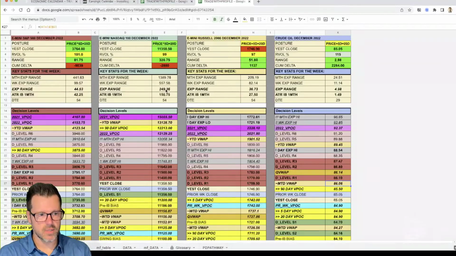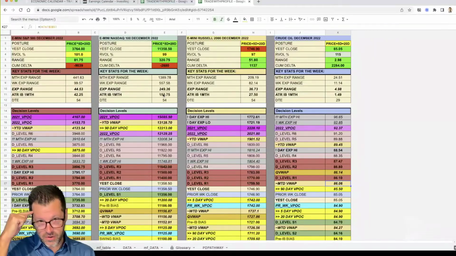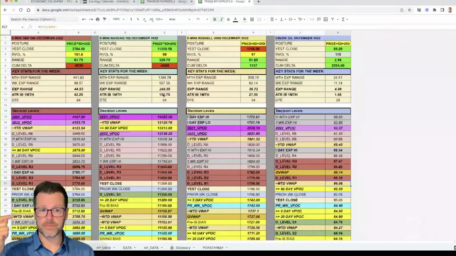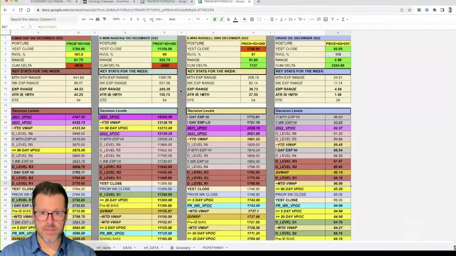I'm still looking about 250 points per day, 150 points in the first hour, guys, the first hour. So for those of you who are trying to express stuff in the first hour, if you're not thinking about 150 points, that's a lot of opportunity. So be thinking about that. Especially if you're doing an opening range breakout, if you're playing off that first 30-second range, or you're looking at a directional open go with, be thinking in your head, have I hit 150 points yet or not? Where am I relative to those references? I think that's important.